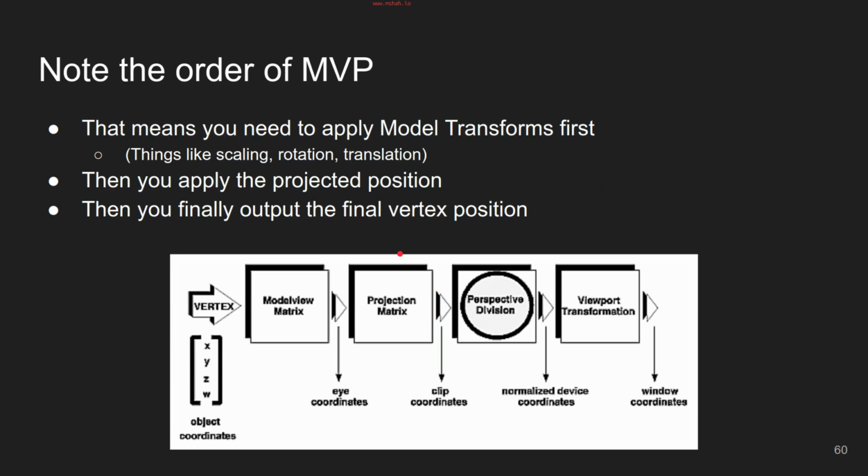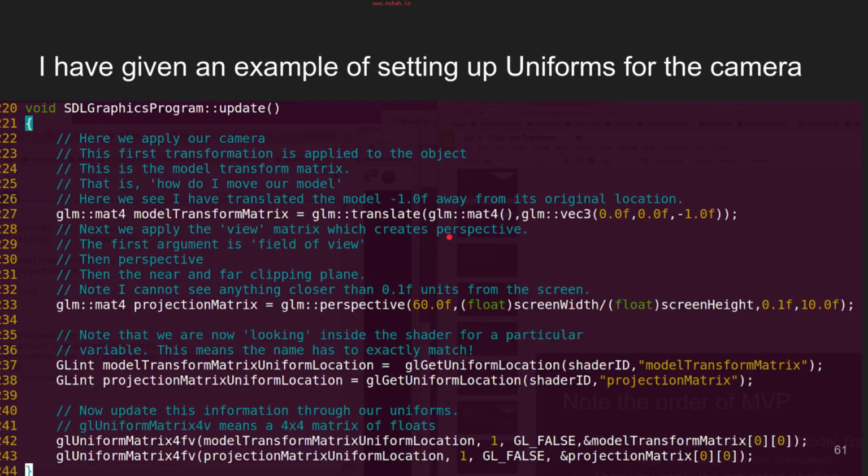Now it's important though to think about when we do matrix multiplication, what the order of these operations are going to be when you're applying the model, view, and projection matrix. So we're going to multiply them as the model times view times projection, or the projection times view times model. And that'll be something for you to think about and reason about for this lab.